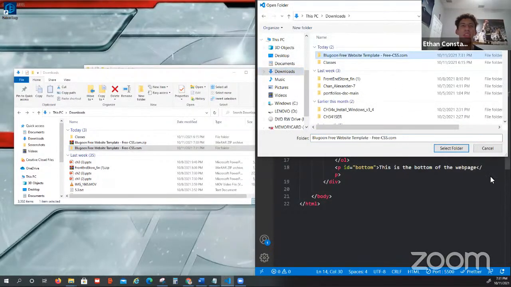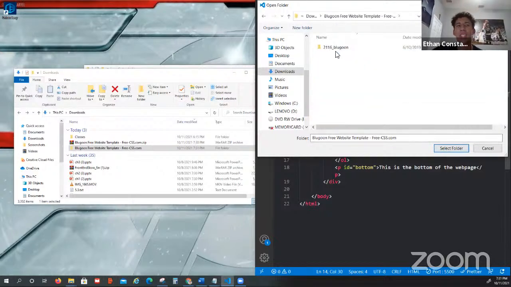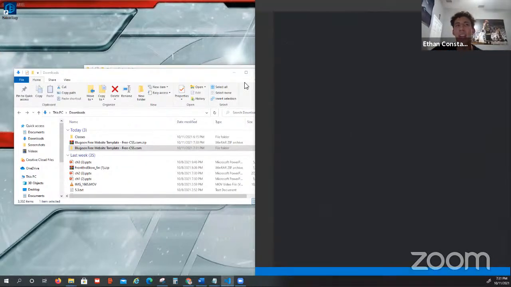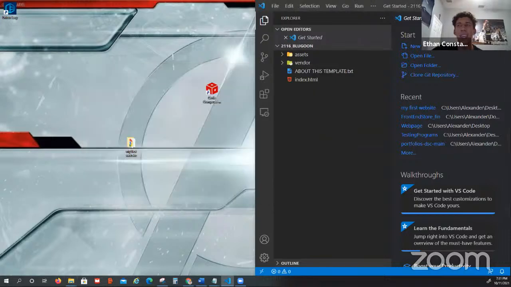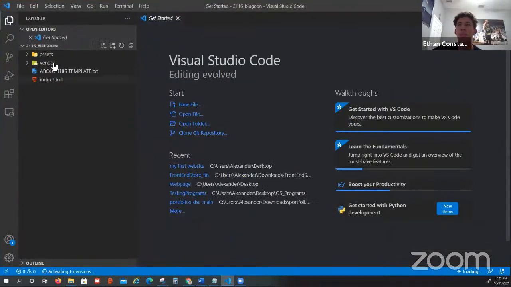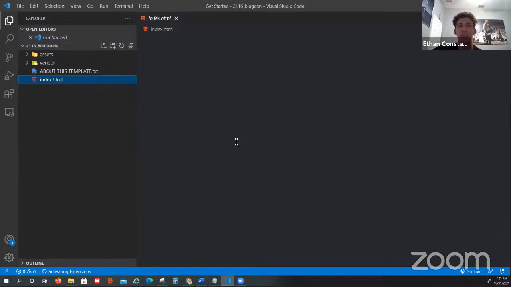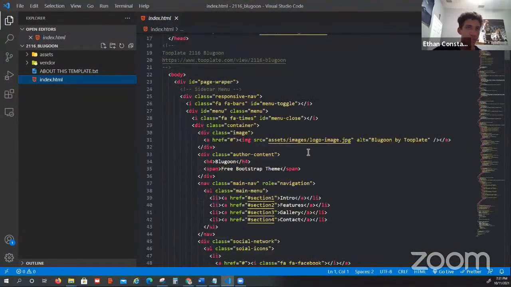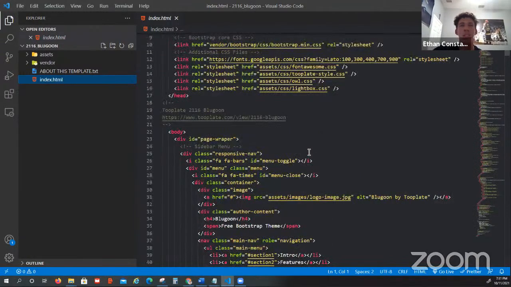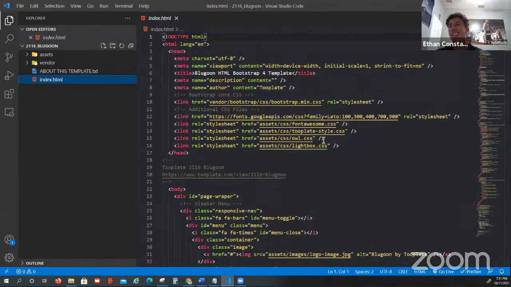Now, when opening any online template like this, it'll look daunting at first, very daunting. There's still a lot of attributes which you're not familiar with yet, but if you look closely, you'll realize that the layout actually has a lot of familiar content and that you do know a lot of these attributes already. So it's going to be a lot, but we're going to tackle it down piece by piece.